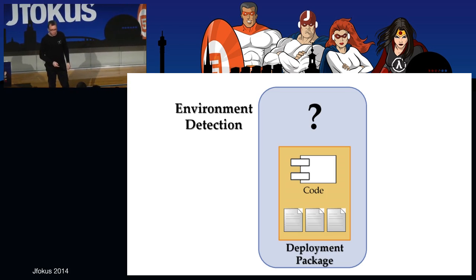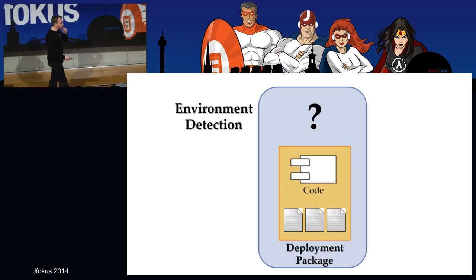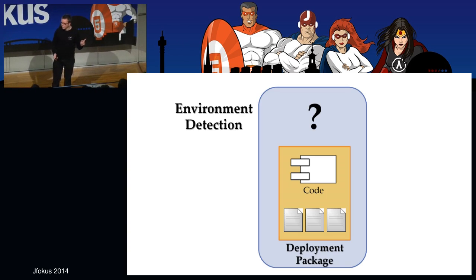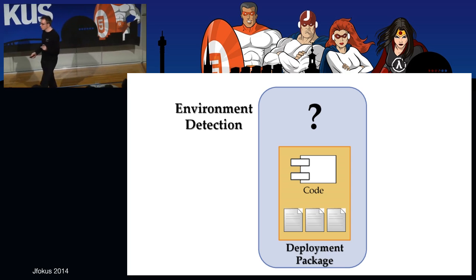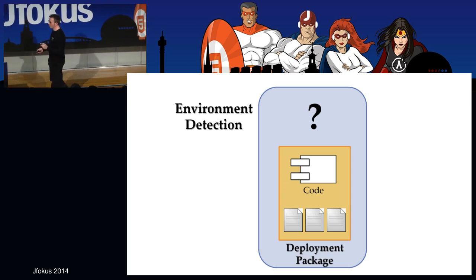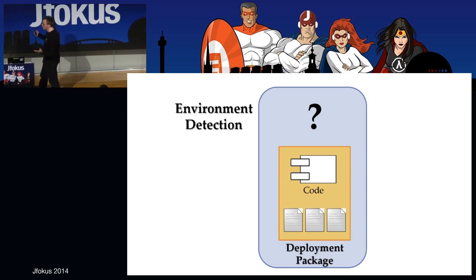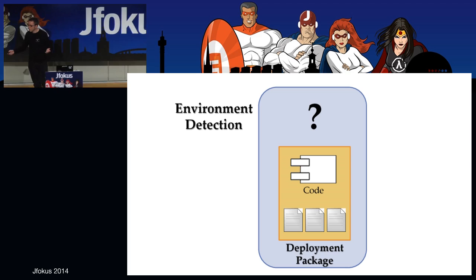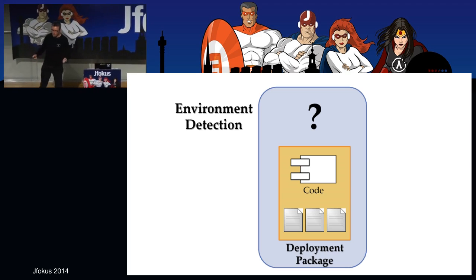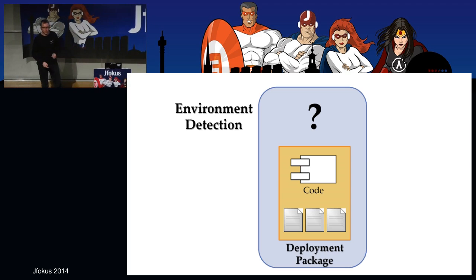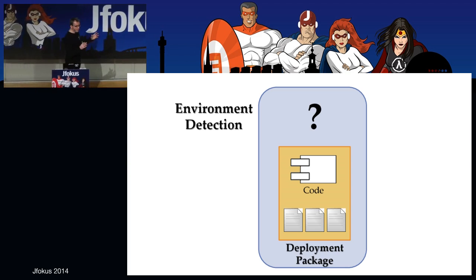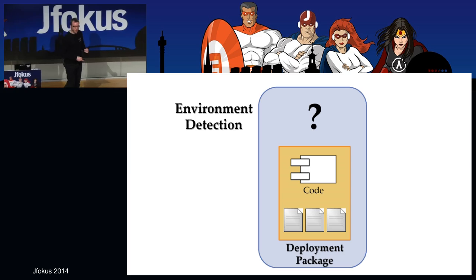So we have our deployment package and we have our configuration. But we usually don't just have one environment. We have multiple environments, which means we have multiple sets of configuration. And all of a sudden, the first question arises, which one should I pick? How should I know which one to deal with? Well, it turns out, once again, the simplest thing that could possibly work, there is an easy technique to deal with this. It's called environment detection.